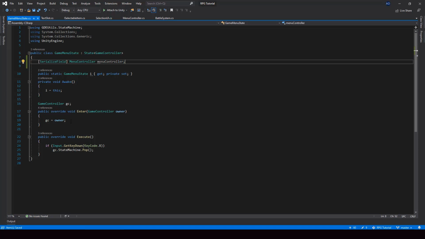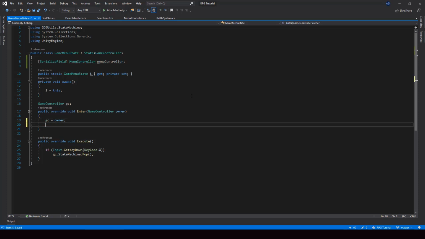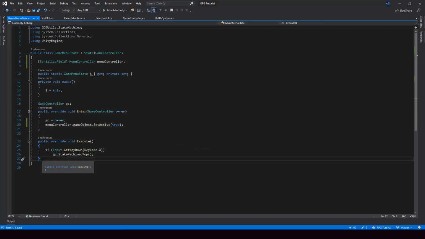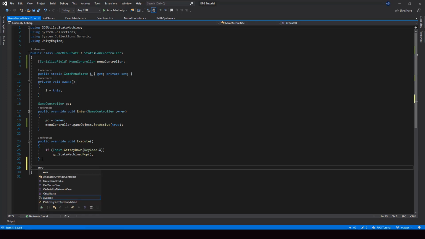Okay, and in the enter function, I'll just make the menu controller active. Okay, and from the exit function, we have to make it inactive. So let me override the exit function.